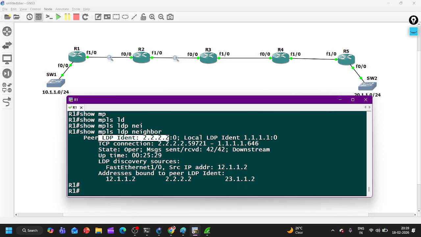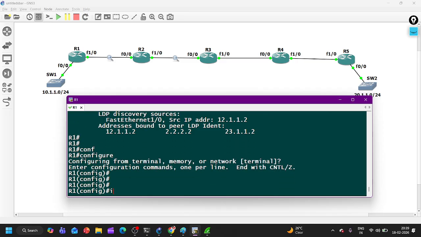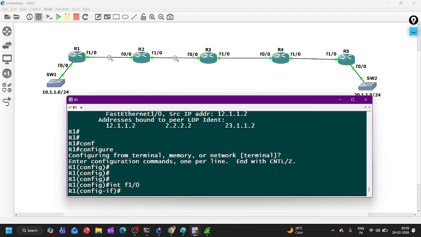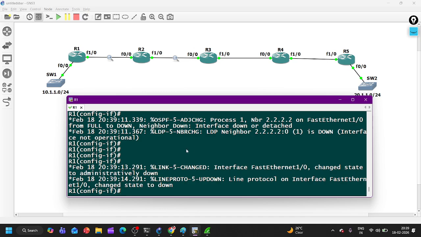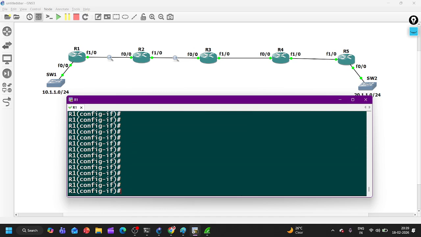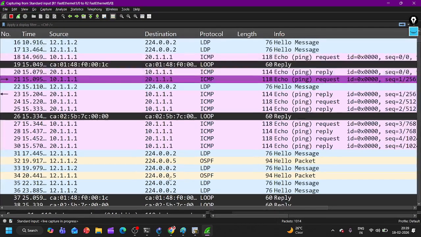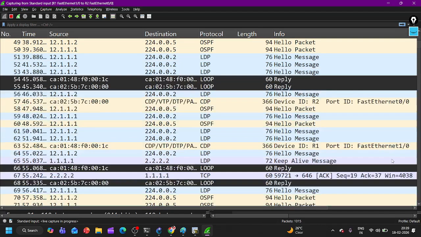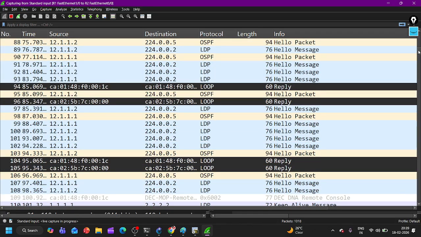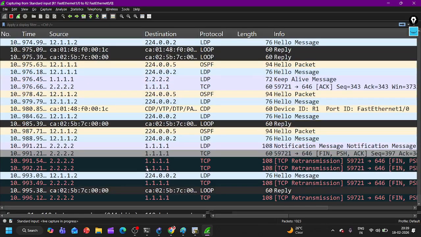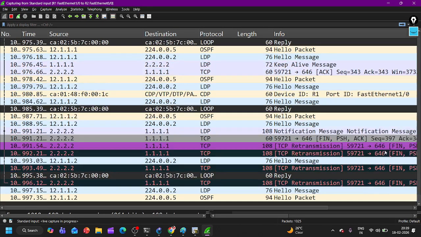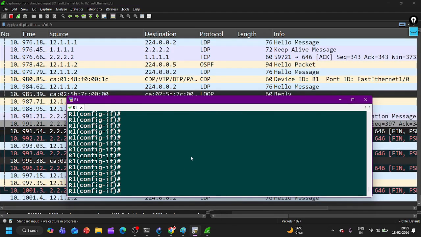Now for an example, I am going to set the port interface F1/0 shut down. LDP session is down. Reachability gone. And now again when I will up the port, both the routers are going to exchange LDP message. Now you can see FIN message, right, to reset the connection, to terminate the connection. Now again I am going to say no shut.